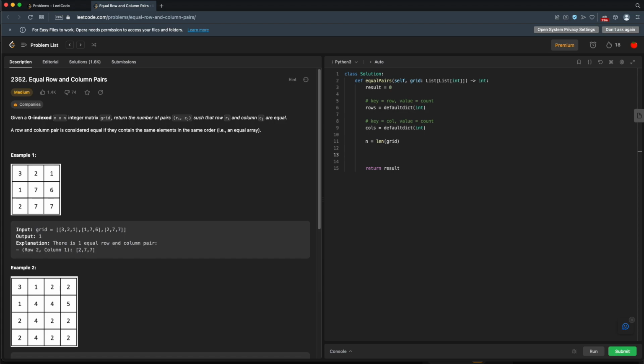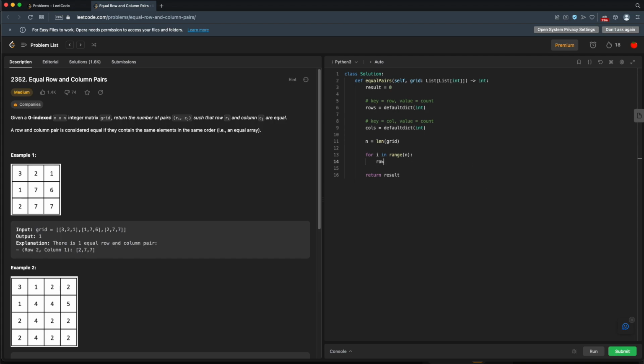I'll be using the index for both the row and the column, which is a little bit tricky, but bear with me here. So for every i in range of n, this will basically give me an index for every row or column. Because it's an n by n matrix, I can use this i for either rows or columns. So for this outside loop, I'll use it for a row.